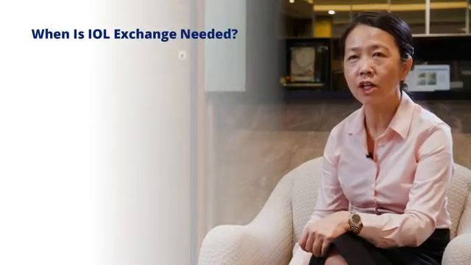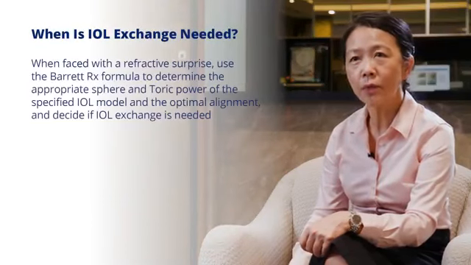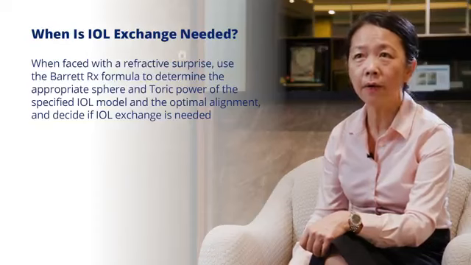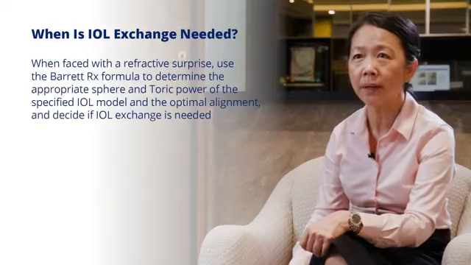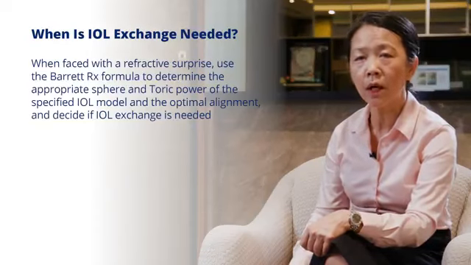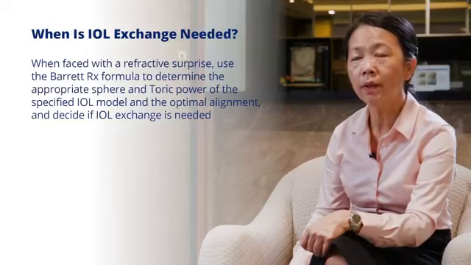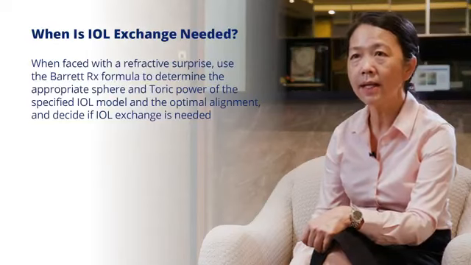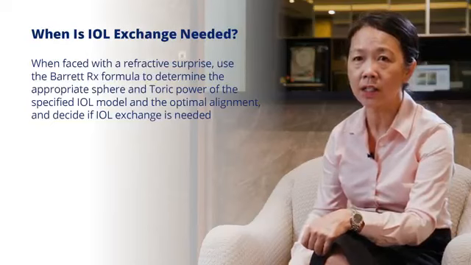In this module, I'll be speaking on the surgical steps in intraocular lens exchange. So when is an intraocular lens exchange needed? When faced with a refractive surprise, use the Barrett treatment formula to determine the appropriate sphere and toric power of the specified IOL model and the optimal alignment, and decide if IOL exchange is needed.